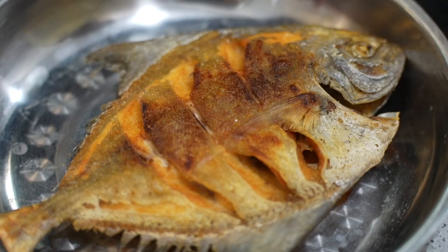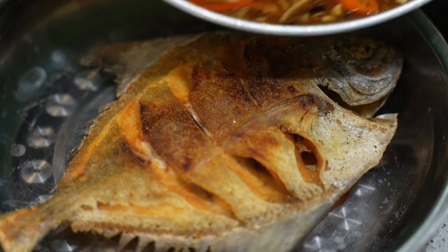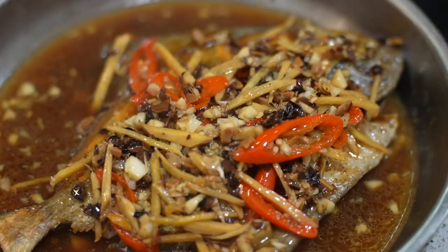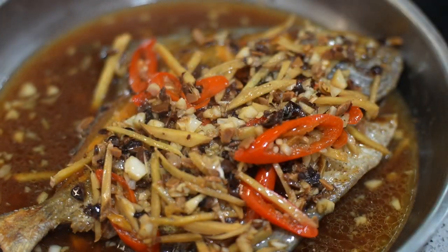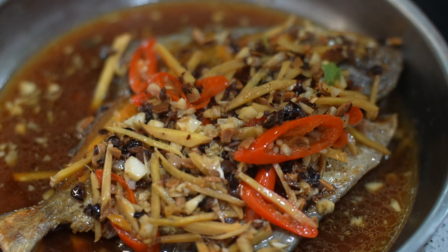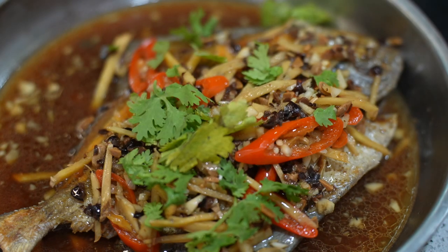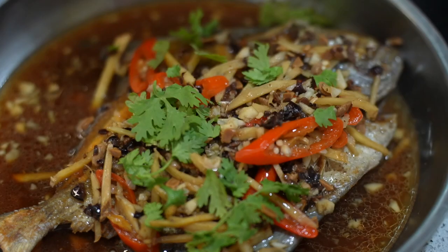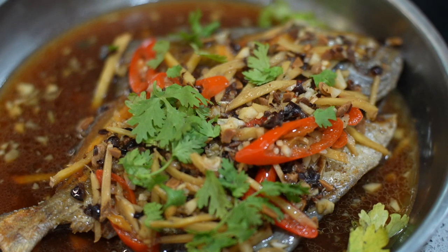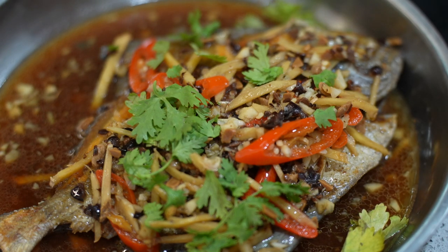Alright, so here's my fish on a serving plate. I'm going to pour the sauce over. And we can actually garnish it with some fresh coriander on top. And it is done. That's how simple it is. Right? A dish with a lot of grandma's flavor.